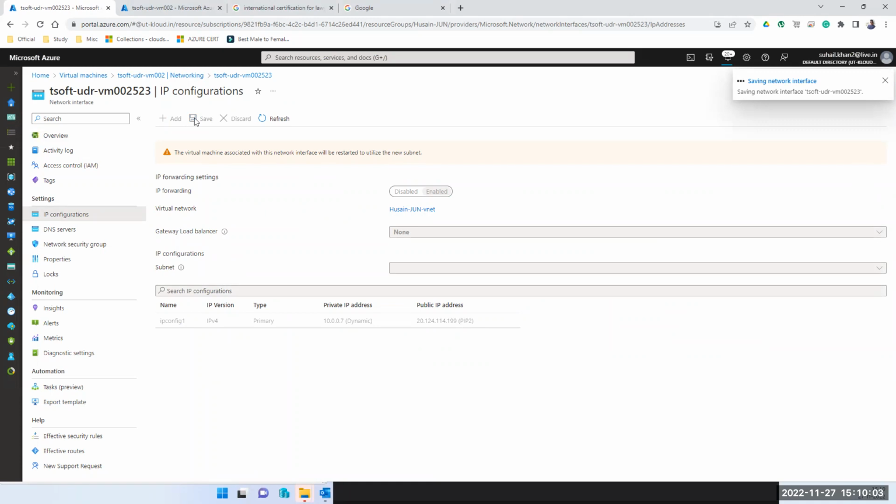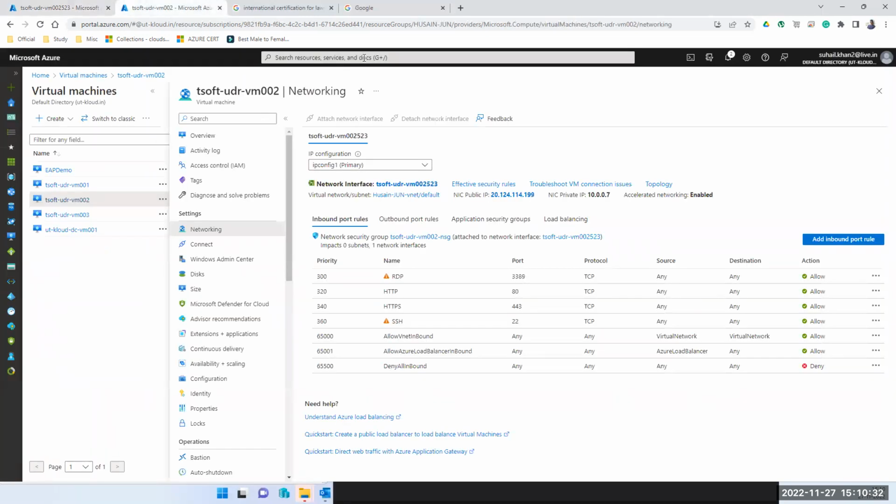Did you guys get the answer at least to this one? You can change the subnet. Downtime is required. In an interview question, this is how you can answer. Downtime is needed. You can do this. But changing VNet, that is not possible. I mean, there are other ways, workarounds. But directly switching VNet like we are doing for subnet, that is not possible. The same thing I am going to do for the next machine also.